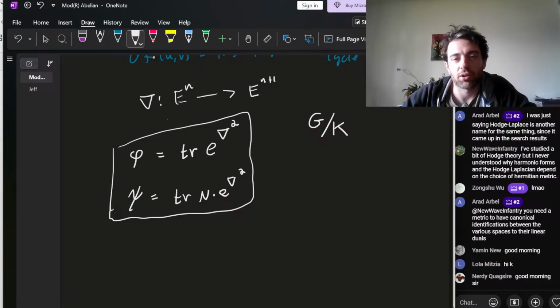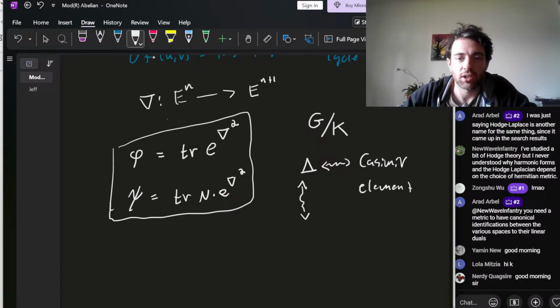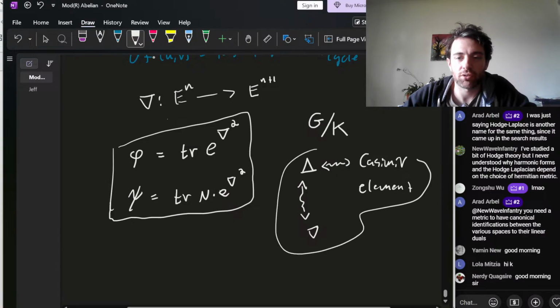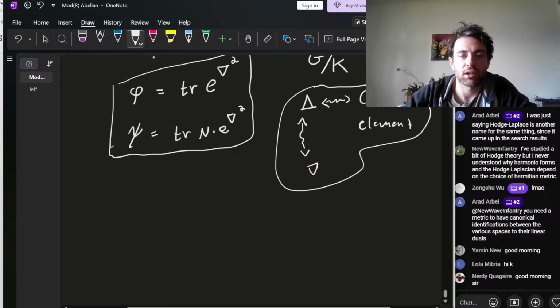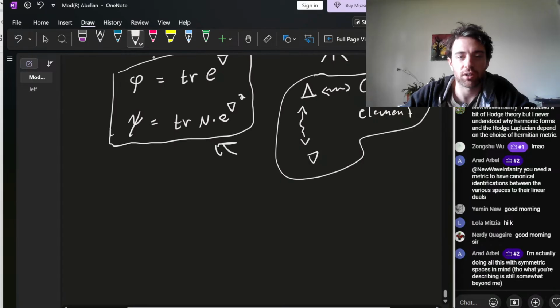I always wondered about how to go back, and I thought that maybe one thing to do would be to go back, because there's some sort of Laplacian on the manifold, and this is related to the Casimir element. I know there's some way to get a connection out of this, and I thought that maybe I could relate the general theory going on here to this. These are all very vague thoughts, but anyways.